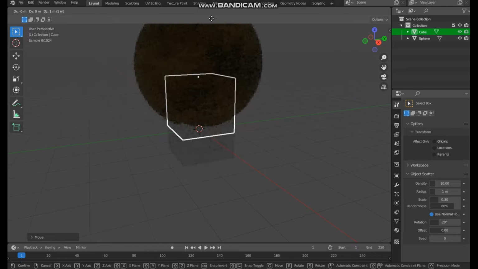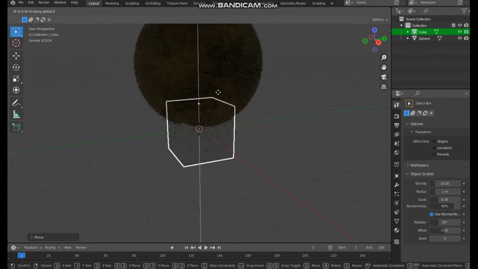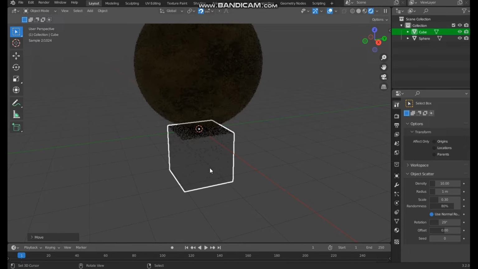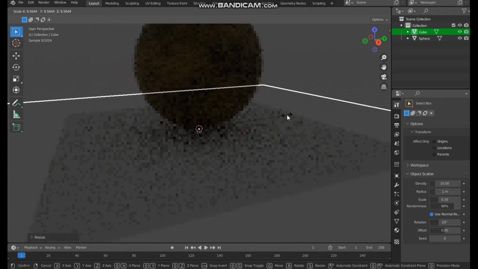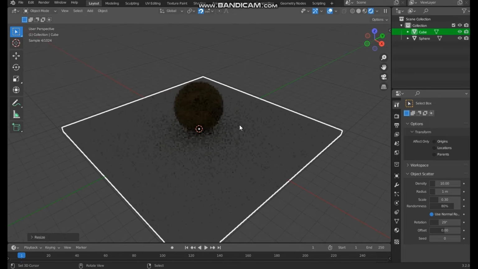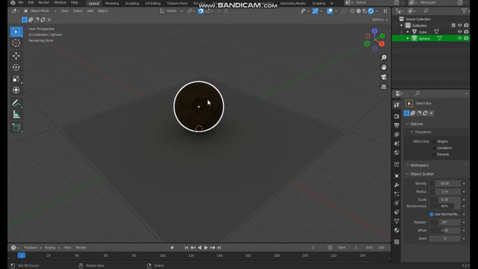From here, with snapping still on, G and Z, and it snaps the top of that to the plane. Now I'll scale that on Z, and you see how it stays there. That's really nice. What you'll notice is that when you're using a cube, which is an actual mesh 3D object, you'll find that the physics, like rigid body world and things like that, will work a heck of a lot better on this.